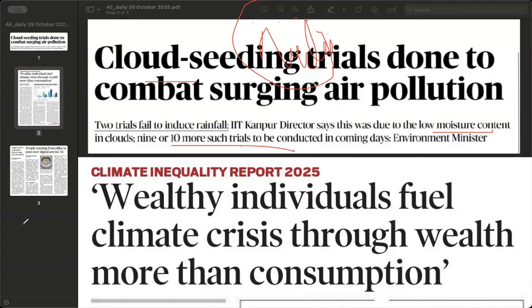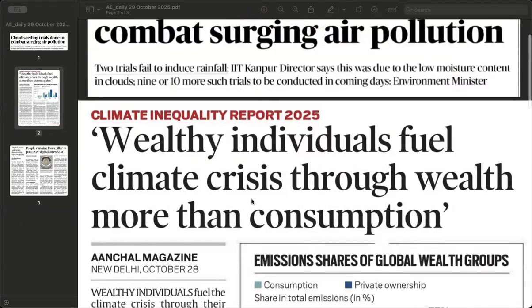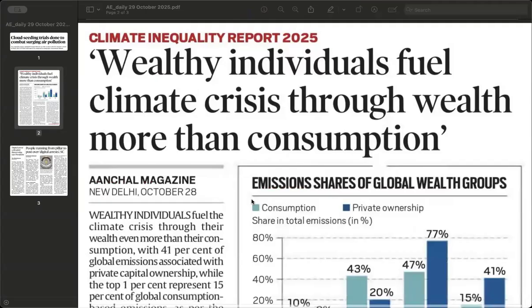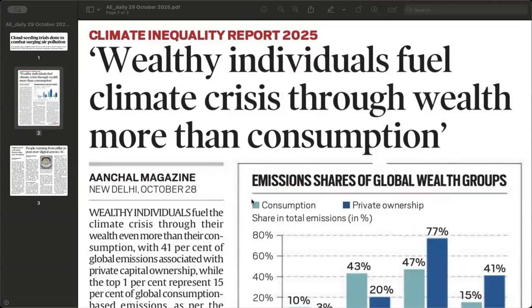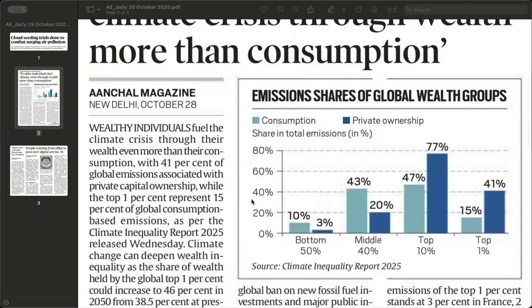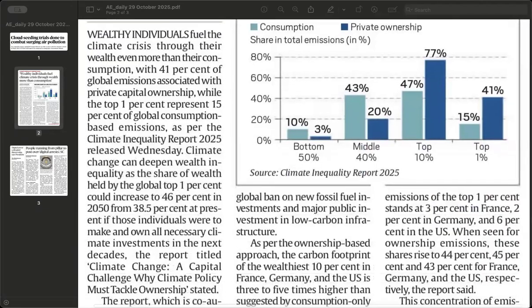Now the next article is regarding climate inequality. Students, we often hear people say that everyone must fight climate change together. है ना? हम बोलते हैं ना कि सबको जो क्लाइमेट चेंज है वो एक साथ उसके लिए लड़ना है, हमें एक साथ खड़े रहना है. But students, a new global report, Climate Inequality Report 2025, it says something striking.